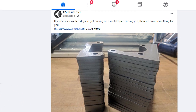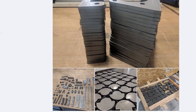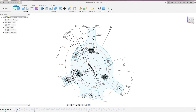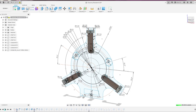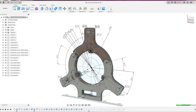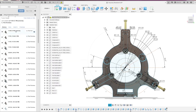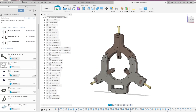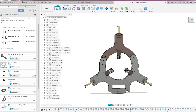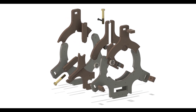About that time, ads started popping up on Facebook for the services of a company called OshCut — it's a laser cutting service. I started designing a steady rest that could be made out of pieces cut from half-inch steel and bolted together, sort of laminated like plywood except steel. I came across a limitation in the design due to the minimum size hole you could burn in half-inch steel, so I switched to using quarter-inch plate doubled up, although I didn't actually revise the drawing to reflect this change.